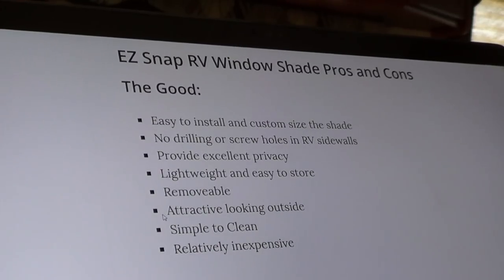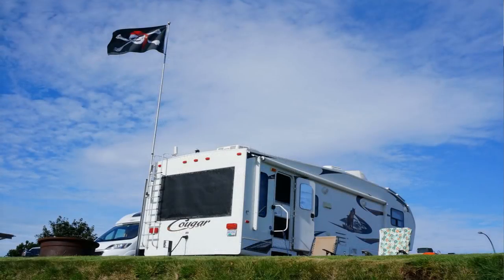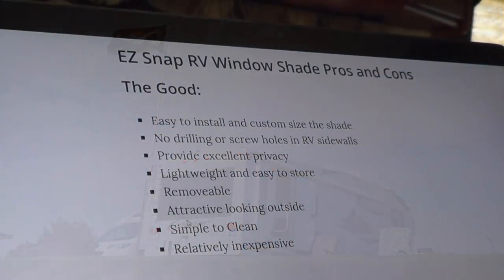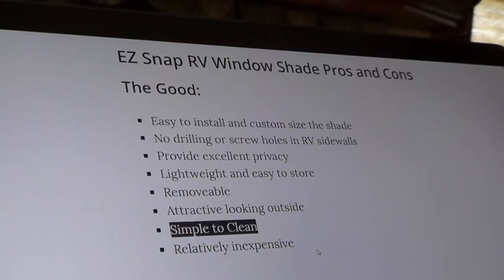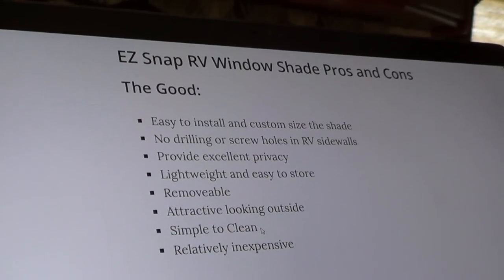They're also pretty attractive looking outside, the way they flush fit against the sidewall of the RV, and the dark color, I think it looks pretty snazzy. They're simple to clean. I had a few instances of some seagull poop on them and some dust, and all I had to do was use a little soft brush and hose them off, and they came back really good. The screen is covered in a plastic material, so they clean up pretty quick.